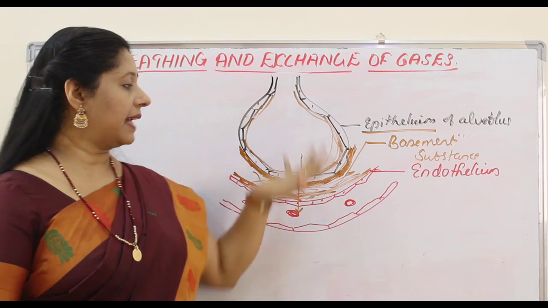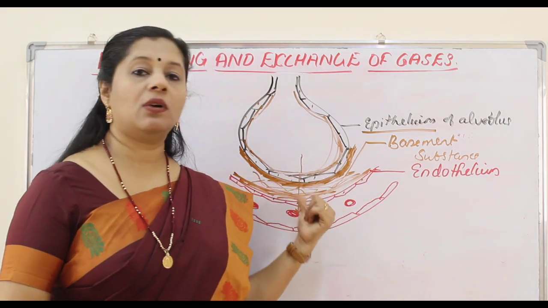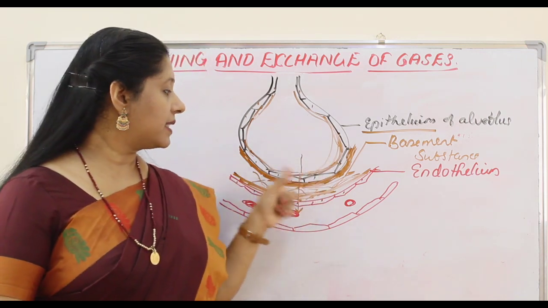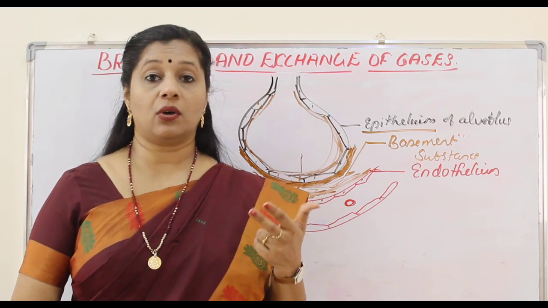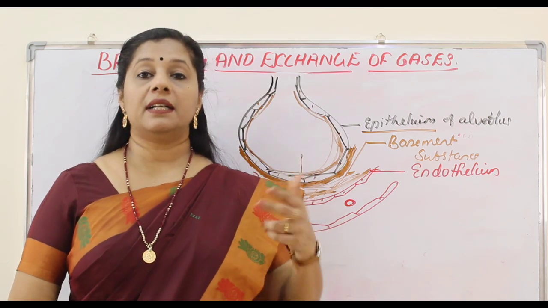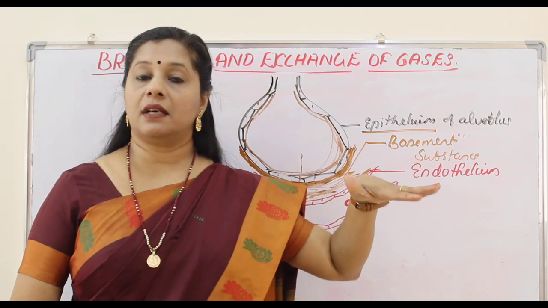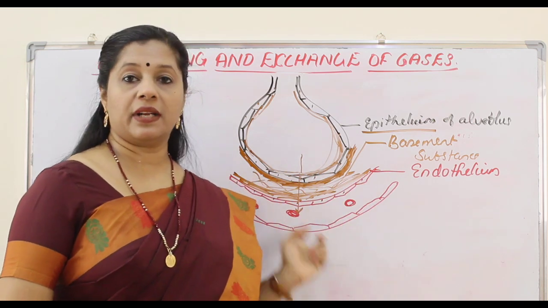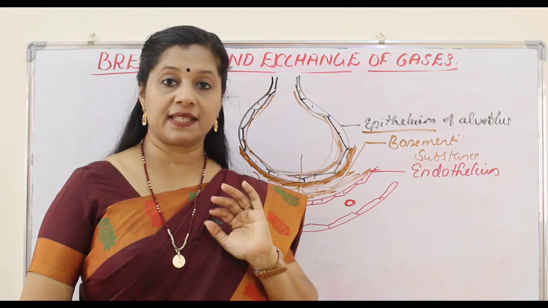Now let's see what the characteristics of a diffusing membrane are. First, it should be as thin as possible, as we said, altogether less than a millimeter, so that diffusion can happen easily. It should be moist; there is a fluid layer keeping it moist. Increased surface area: each lung has around 300 million alveoli, so increased surface area. It is often compared that if you spread out the alveolar surface area, it is similar to that of a tennis court. Then it should have high vascularization, meaning a lot of blood vessels should be there, because the gas is exchanged between alveolus and the blood vessel.